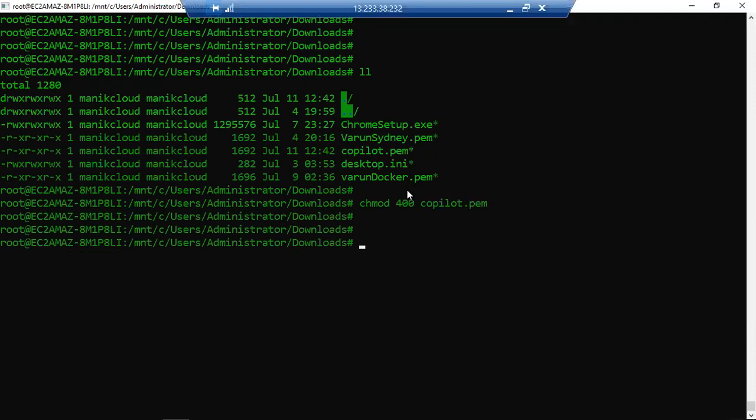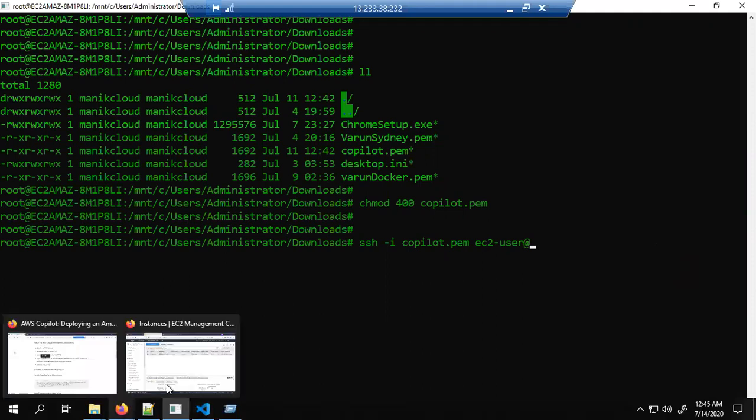Once it is done, you need to log into your newly created EC2 machine. Type the command ssh -i and your PEM file, which is copilot.pem, and give your username for your EC2 machine. For my machine, it's ec2-user@ the IP address of your machine.